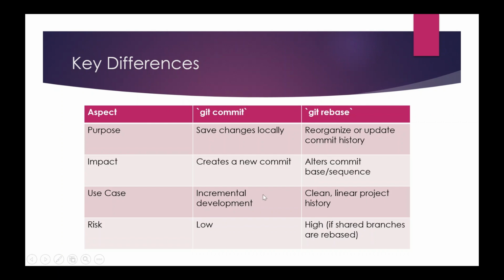Incremental development is nothing but adding multiple commits, so that all the commits will be visible inside your commit history, like who made this change or who made that change. With git rebase we get clean commits and a linear project history. Okay, so suppose you have 20 developers working on a repository, and they are running git rebase for all their commits, so all the project history or commit history will be linear and it will be very easy to track.